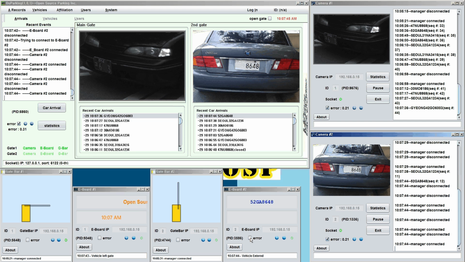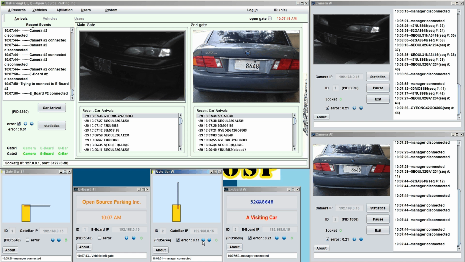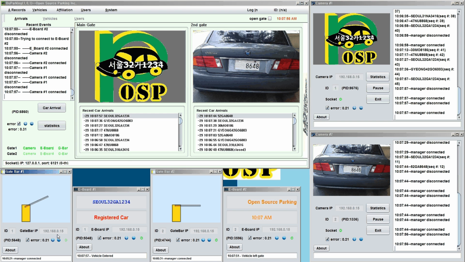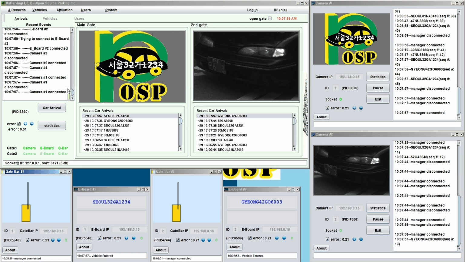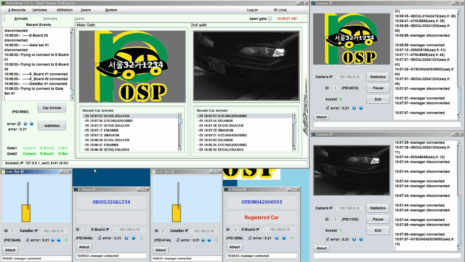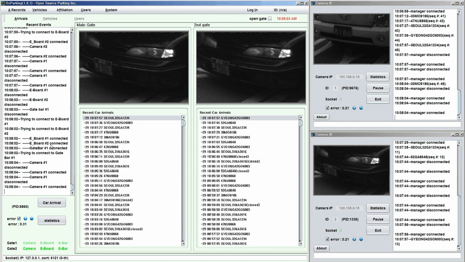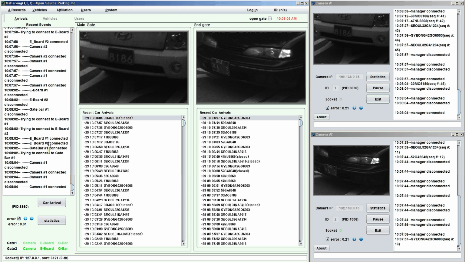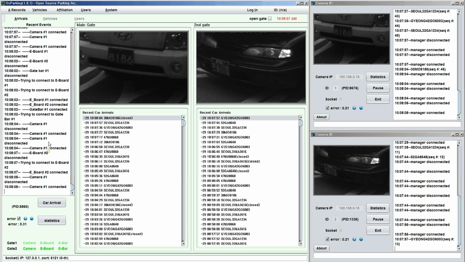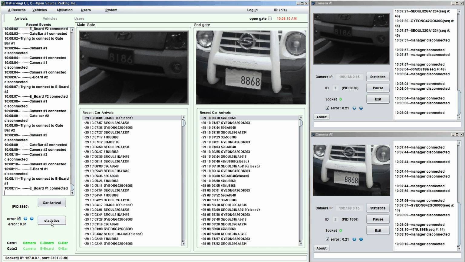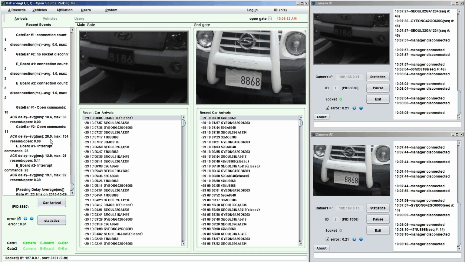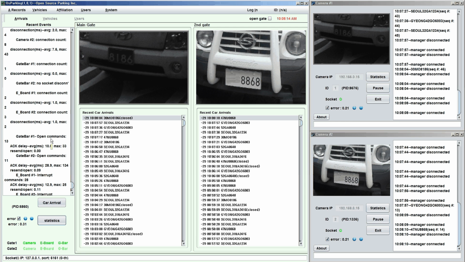Okay, set the error rate of all the devices to 20%, exactly 21% actually. Now you'll notice that OsParking is displaying that all the devices are being disconnected and connected and repeat that kind of process. And if you press the statistics button, you can check out how OsParking is performing in this harsh environment.